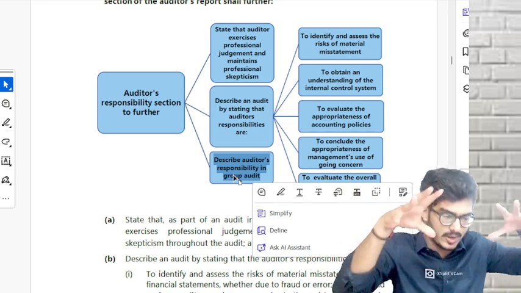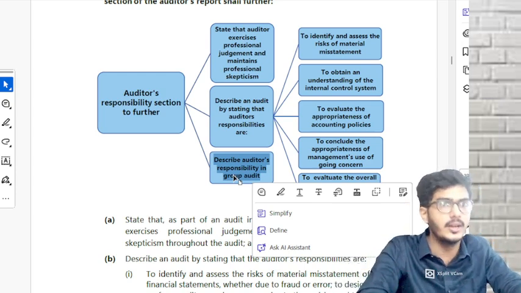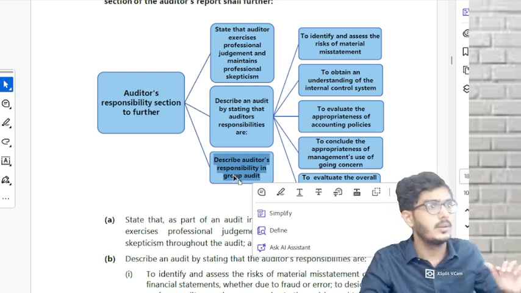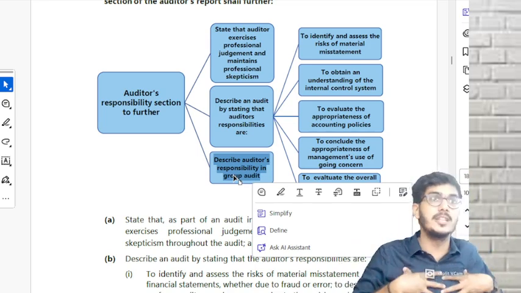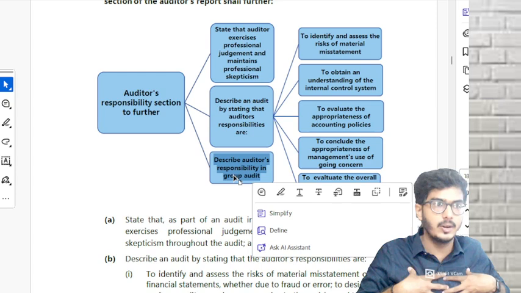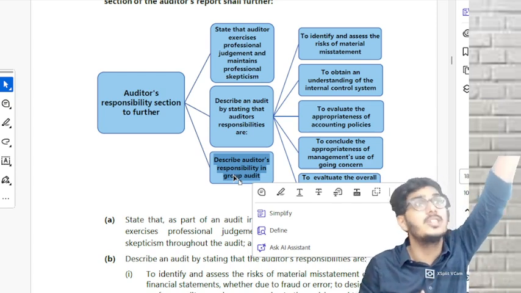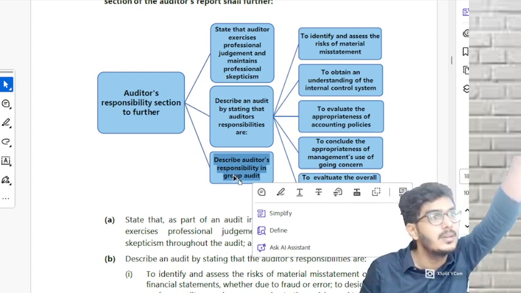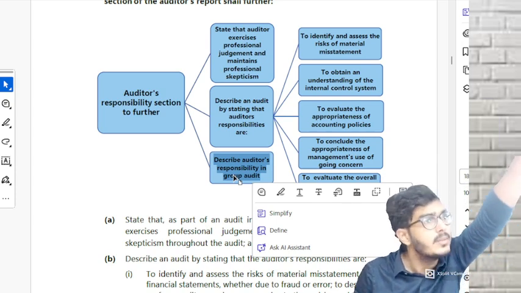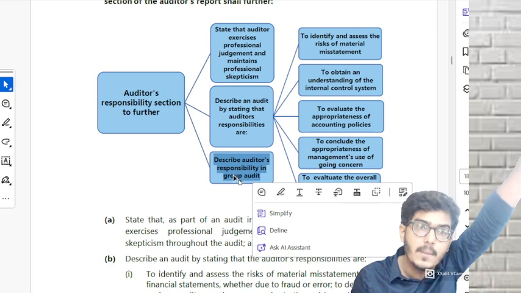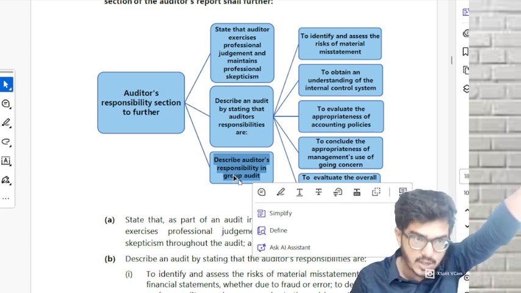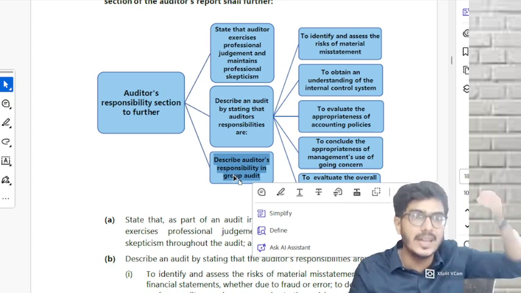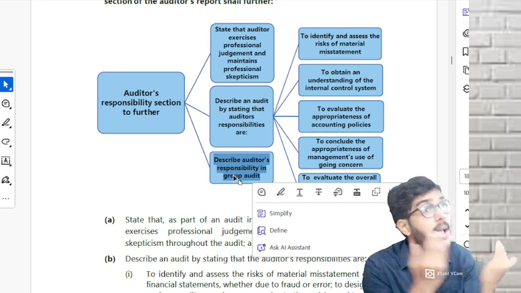Why? Because what happens today, headquarters is here of Bharadwaj. Correct or not? One more branch is there in Bangalore. Here they have appointed me as the principal auditor of Bharadwaj Institute Private Limited. But the other branch is somewhere in Jharkhand. So they have appointed some local chartered accountant from Jharkhand, who is doing the audit of that particular branch. He will do the audit of that branch. He will make one branch audit report. He will submit that to me. I will consider it in my main auditor's report.